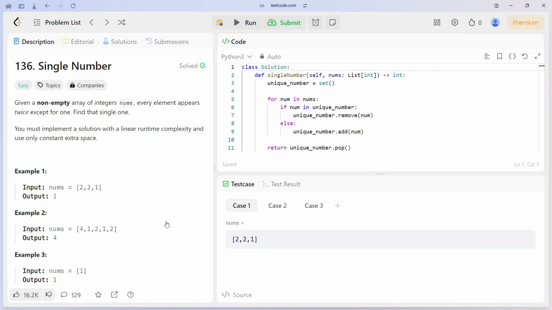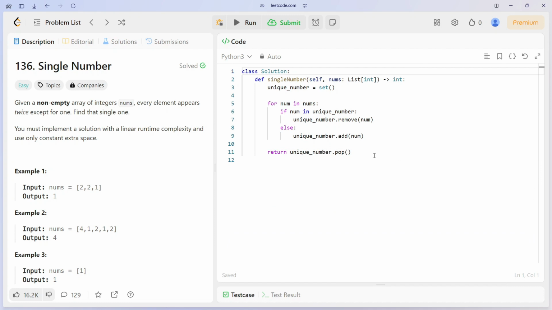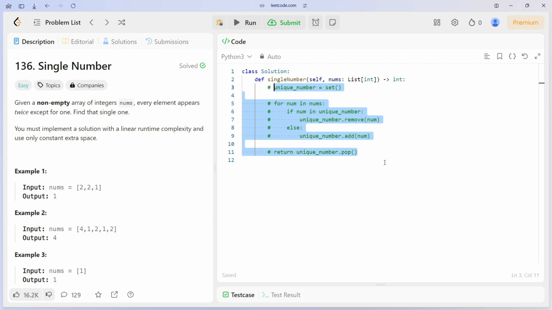Okay, so let's implement the XOR operator, which we have discussed. For easiness, I will hide this. Next, I will comment out the previous code. First, I will declare a result variable that will be responsible for the number that appeared only once.